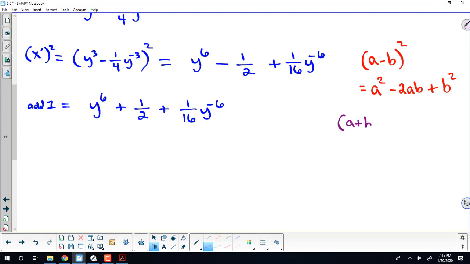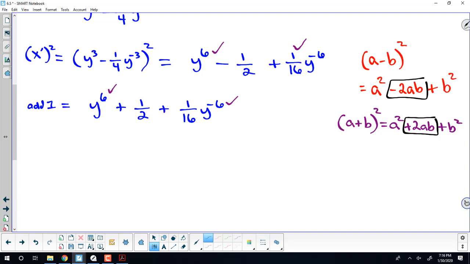Right. So just note the difference between a plus b squared and a minus b squared. It's only in that middle term. The last two terms, a squared and b squared, are exactly the same. So that's the same as that, and that's the same as that. Nothing changed there. What's different? The only thing that's different is the middle term. The middle terms are just opposite of one another. So we've got a negative 1/2, that was this thing minus this thing squared. We turn that into now a positive 1/2. So we're going to just work this backwards. Here's our positive 1/2. All of that stuff is going to be condensed.